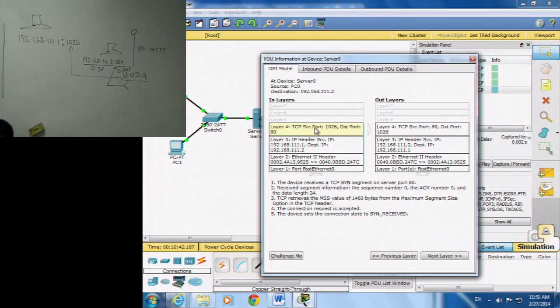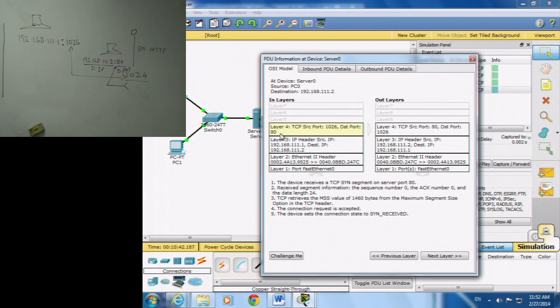Look here. The source port is 1026, which is the port of the client computer, and the destination port is 80. It means, is any process on the server running which is listening on port 80?